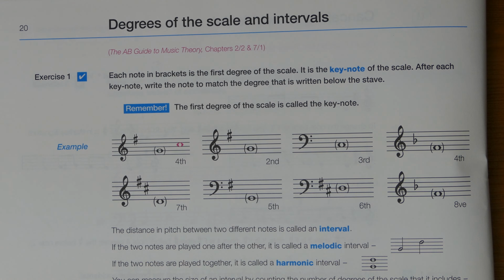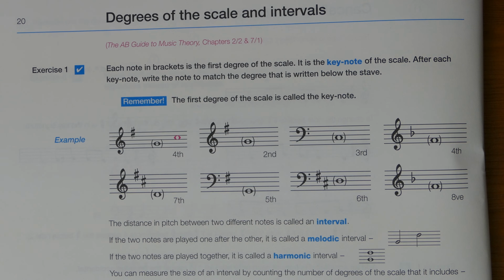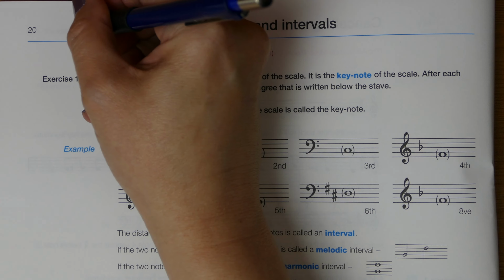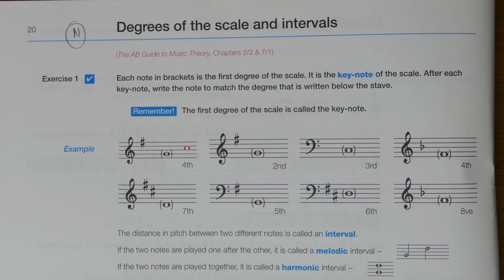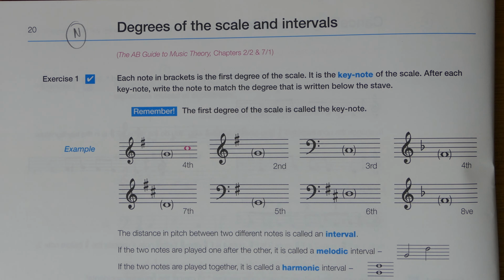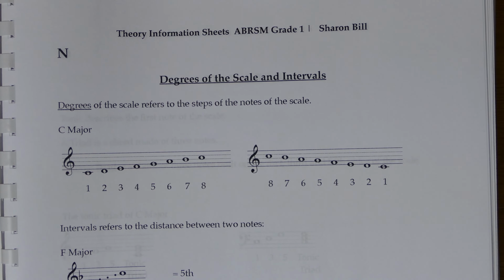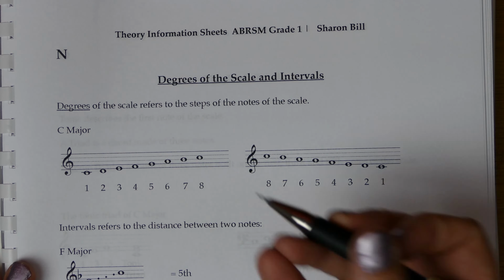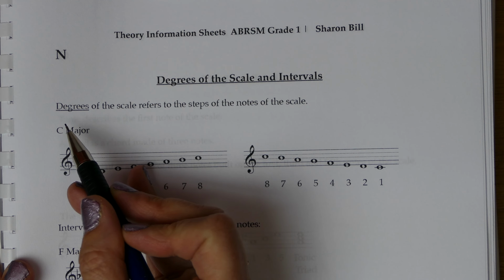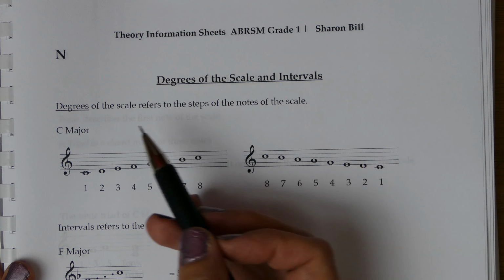Now this section is quite simple so long as you can count to 8, which seems easy enough. However, music theory being what it is, it's not always quite as obvious as it might seem. Nevertheless, it's a pretty simple section to charge through. So I shall just write N here so we know which information sheet we're referring to. So here we are. Let's have a little read at this information sheet that I've prepared for you. It's just posh words explaining very simple concepts really.